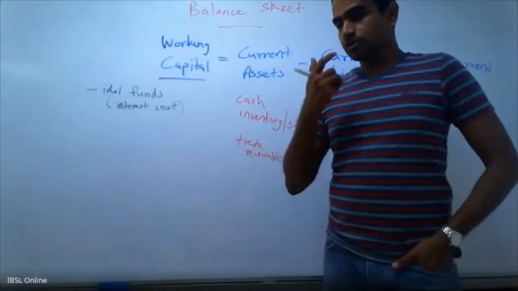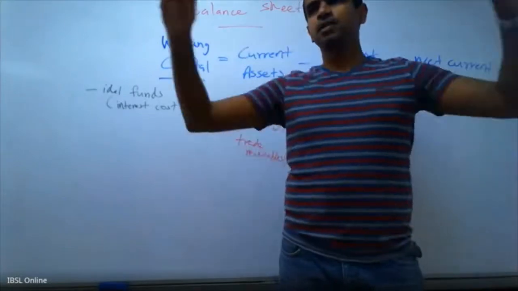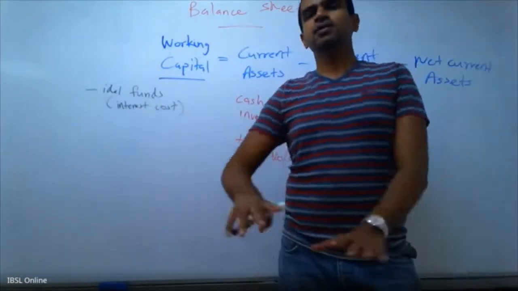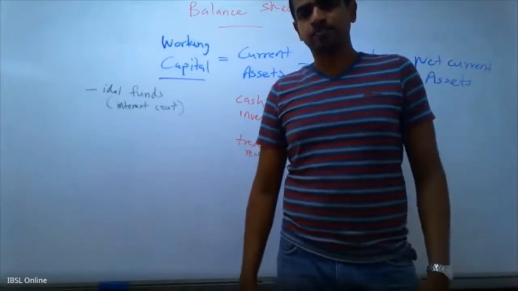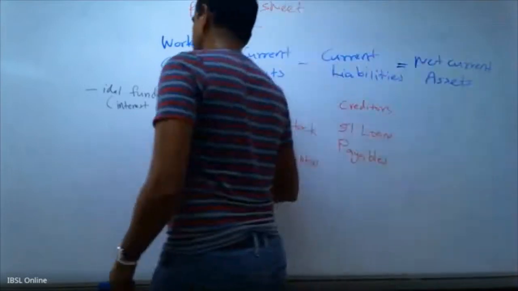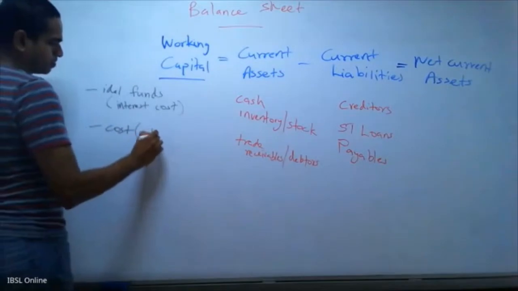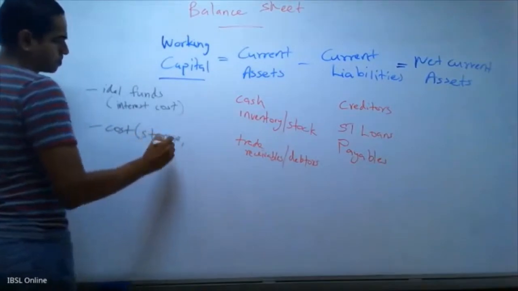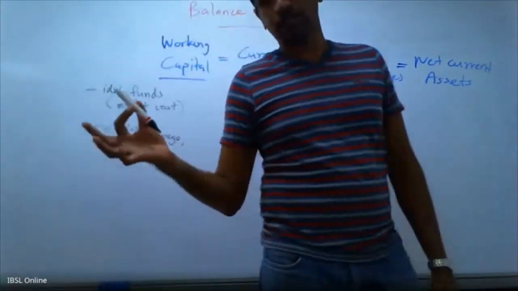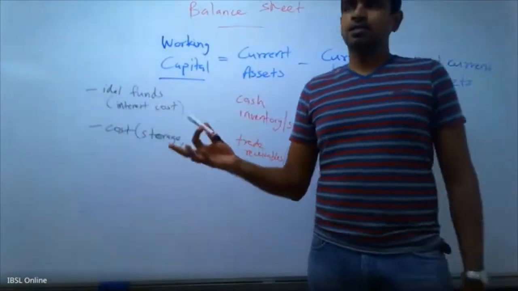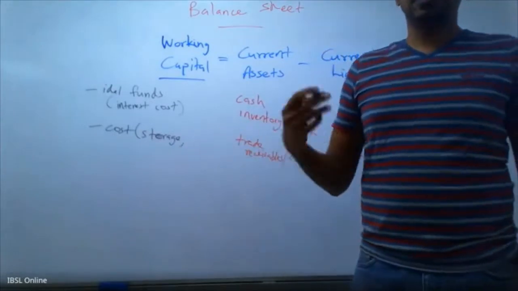Storage cost. It adds to storage cost also. To store 1 million markers, they will need a very big storeroom, maybe one entire floor. If not for the markers, they could have rented it out. So it adds to cost, like storage. Then wastage, right? Because every day they use maximum 5, meaning they can use 1 million markers for about 200,000 days. 200,000 days is about the next 100 years.